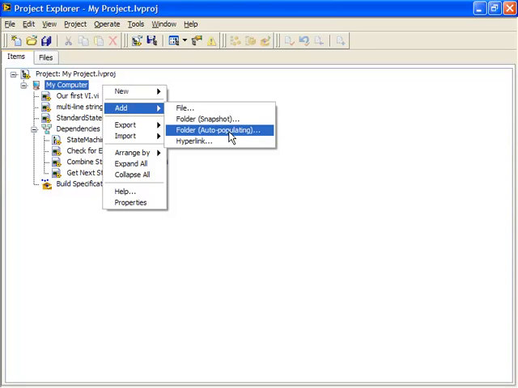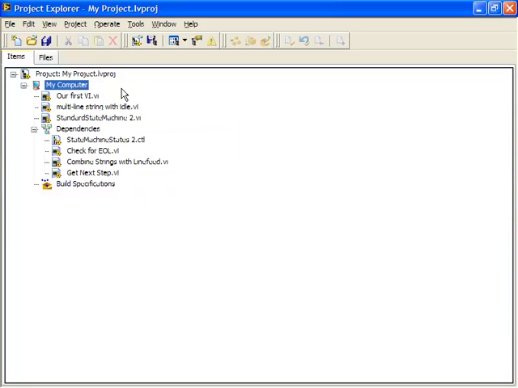The auto-populating option, when we add a folder, does exactly that. It adds a link to a folder, and then any modifications we make to the files in that folder, whether that's removing or adding new files, will automatically be added to our project. This is a very important point when we're building a project from the ground up and we begin adding a lot of VIs and functionality into our project.